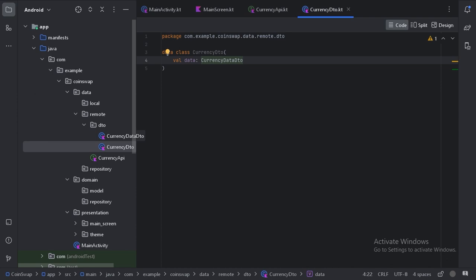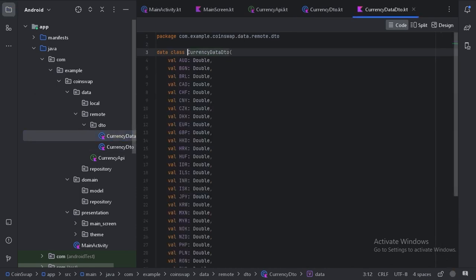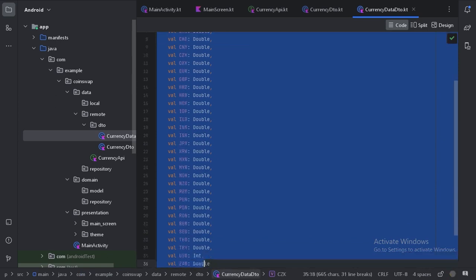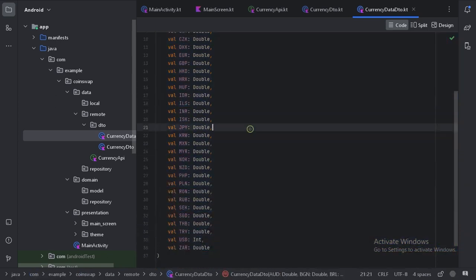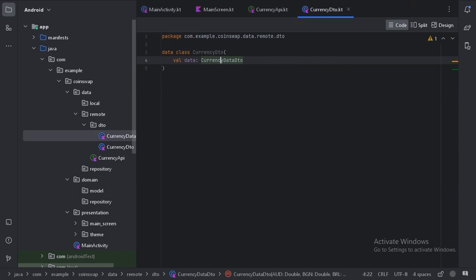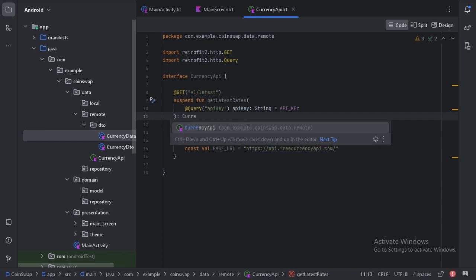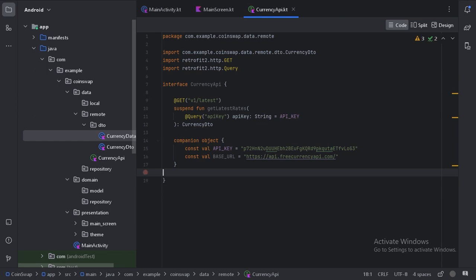So this is how we will get those currency rates. For now let's close this file, and here we need to assign the return of this function as CurrencyDTO. So this is all for remote data.